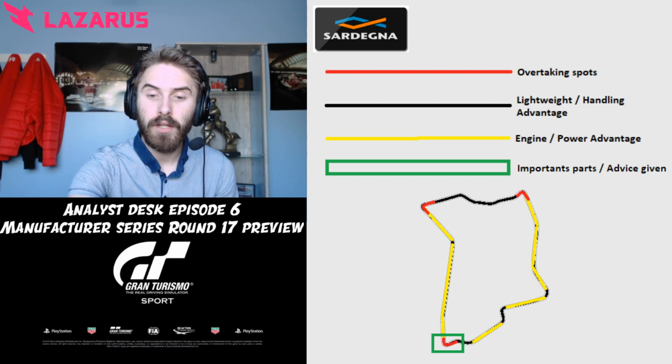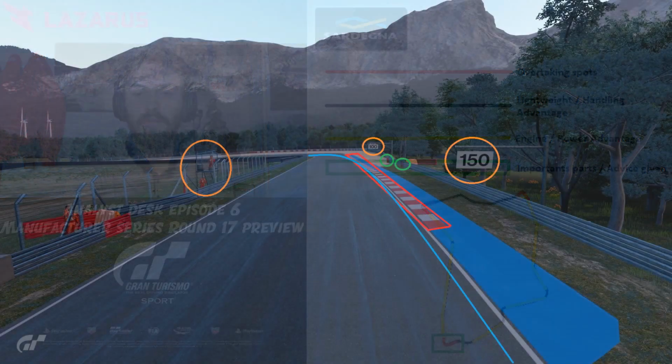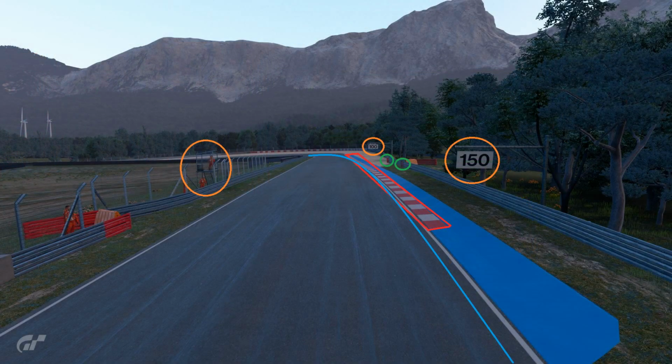I've squared in green the first turn of this track, which I found quite interesting because it has a little banking in it and it is a little bit blind when you come to it. As the last time, I've circled in orange the braking markers. In this case, we don't have any marker that can move.